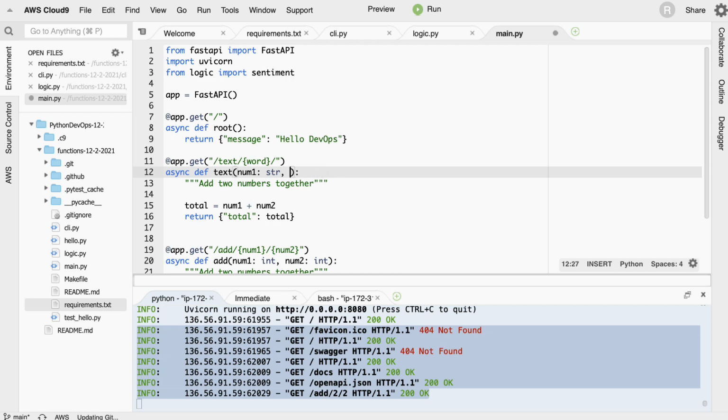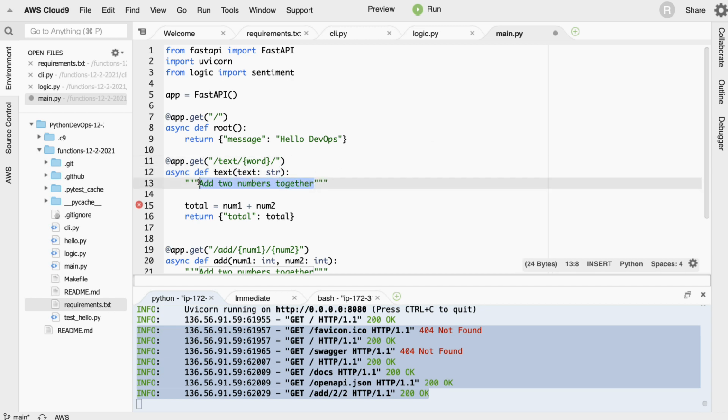We'll say text string, something like this, and this will detect sentiment.